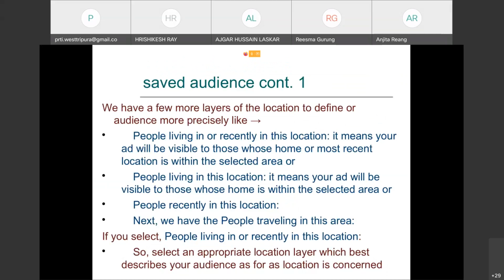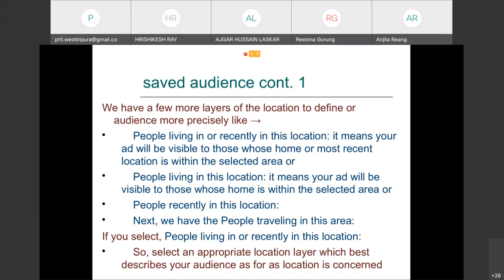People living in this location means your ad will be visible to those whose home is within the selected area, because the nearest places are also used. That means whether your ad is based on local residents or not.